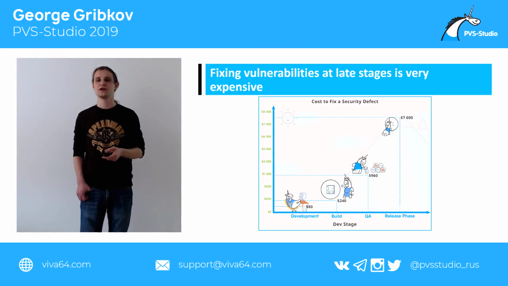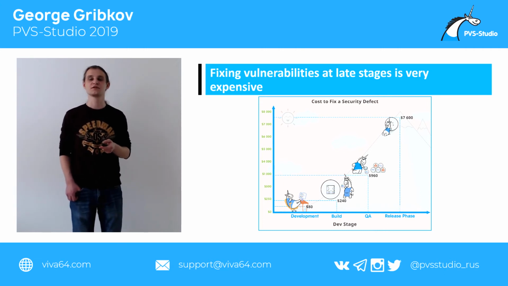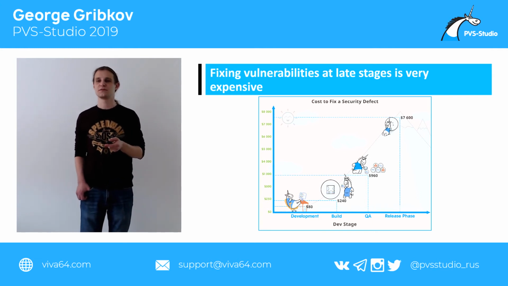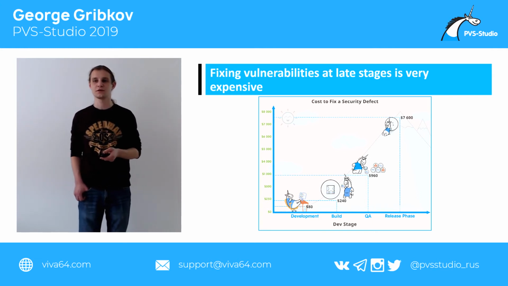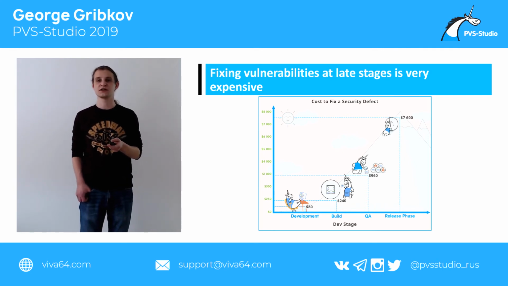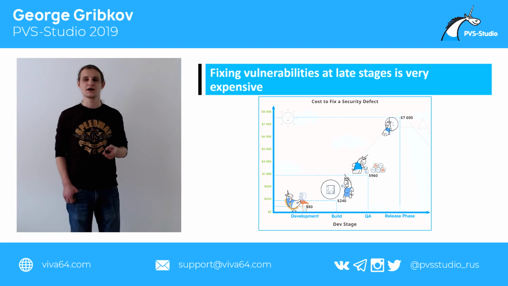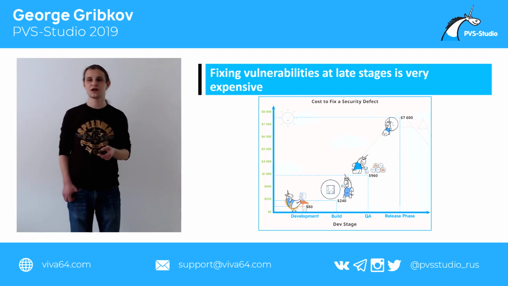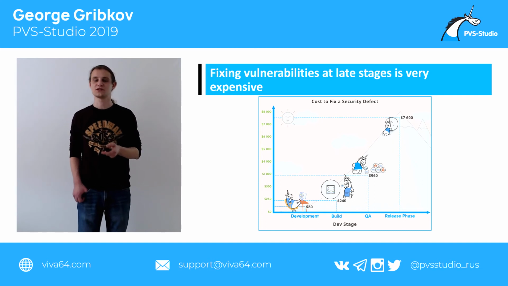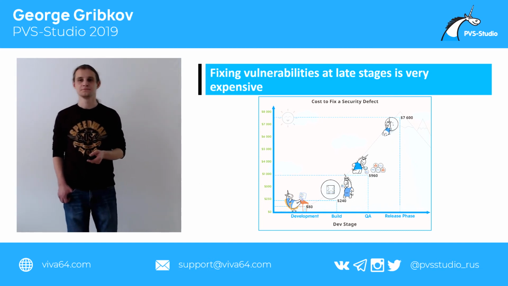So, of course, if you detect vulnerabilities in the early stages, the cost of fixing it will be low. The worst case scenario is if a vulnerability becomes known to the whole world. It's very expensive to fix and entails both monetary and reputation losses. Accordingly, by reducing the number of errors that can become vulnerabilities, you significantly save time and money.